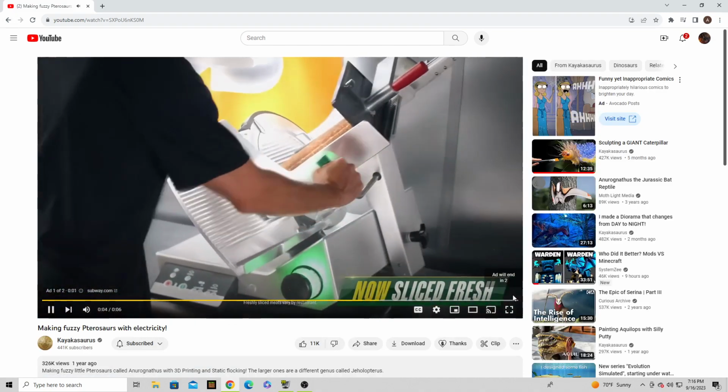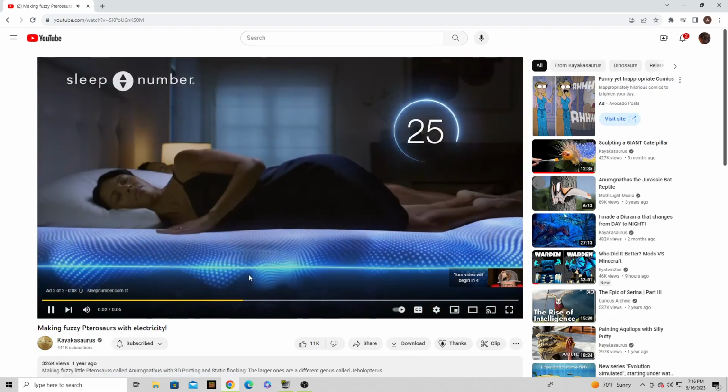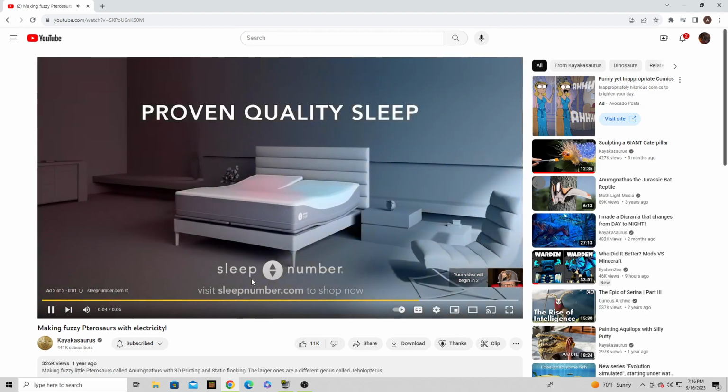Oh no, I'm getting Subway's now slicing their meats fresh. Now available at Subway. Sleep too hot? Sleep too cold? Meet the Sleep Number Climate 360 Smart Bed. Visit sleepnumber.com to shop now.